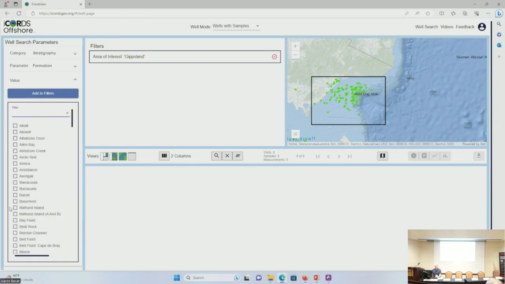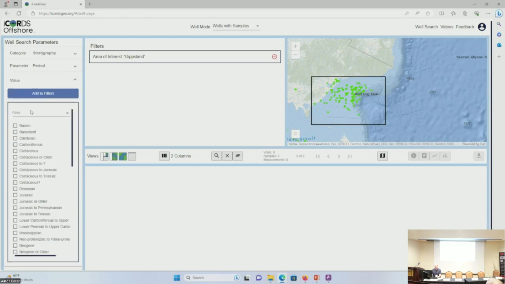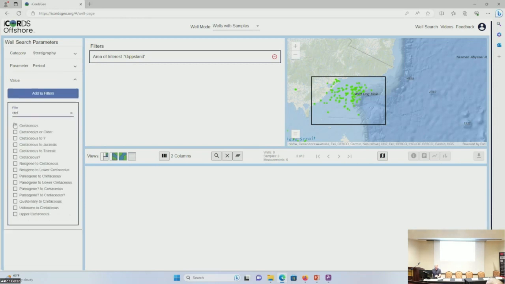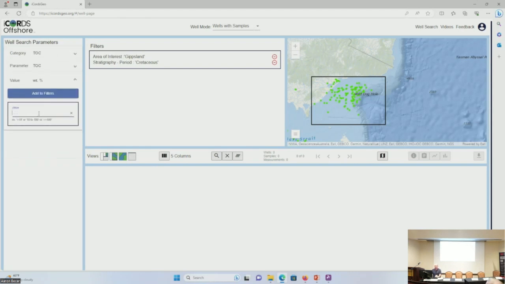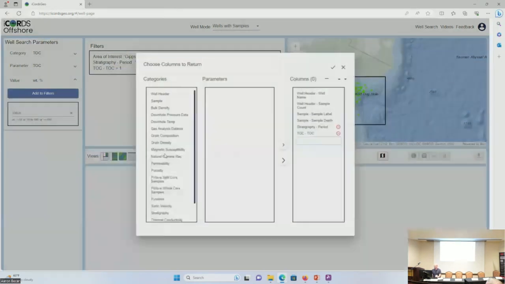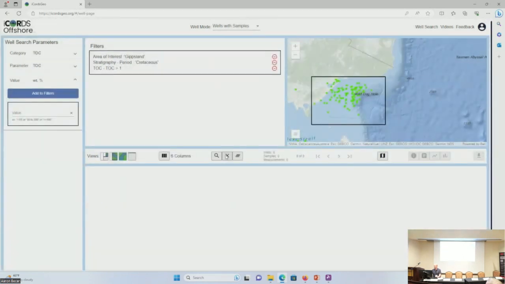Oops, not a formation. And then third, I'm looking for when the total organic carbon is greater than 1. And as far as the data that will come back, we'll see the sample depth, its labels, and the periods, and the TOC will all be returned.